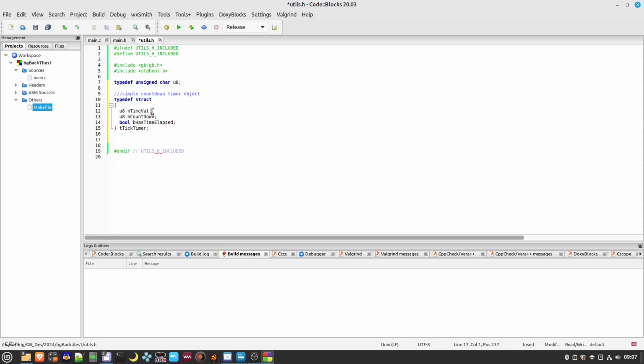What we have here is our timer value will be a number between 0 and 255, and then this will be saved as like a private variable, and then our countdown will take the value of timer, and then every time we call the update function of tick timer, it will then minus 1 from countdown timer, and then when it gets to 0, the boolean here will switch from false to true. So this allows us to create a number of different timers easily.